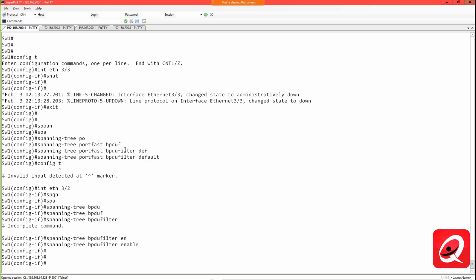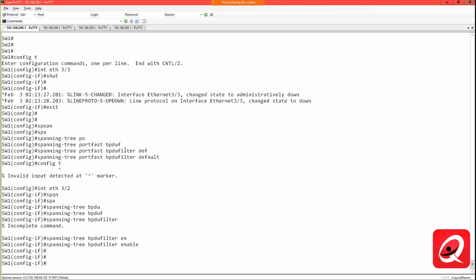Okay? So these are probably features that you're definitely used to using in your own environment, and there's certainly best practice standards using Portfast and BPDU Guard. I would say that BPDU filter should probably be avoided. Cisco also recommends that you avoid the use of BPDU filter unless you have a very specific reason.